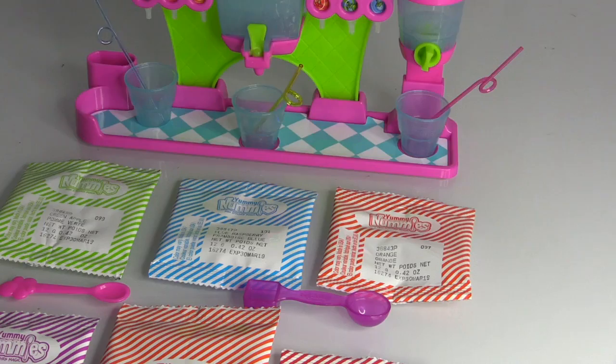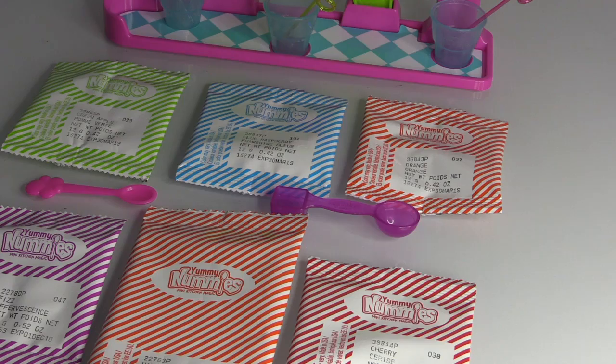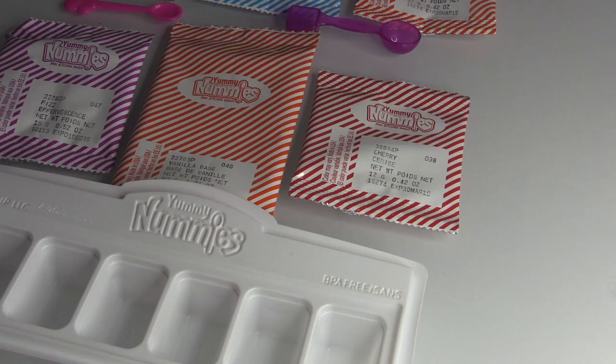It comes with green apple, blue raspberry, orange, the fizz paddle, vanilla base, and cherry. It also comes with a little spoon and a little scooper, and at the very bottom, we have a little mixing spot. So, let's get started.